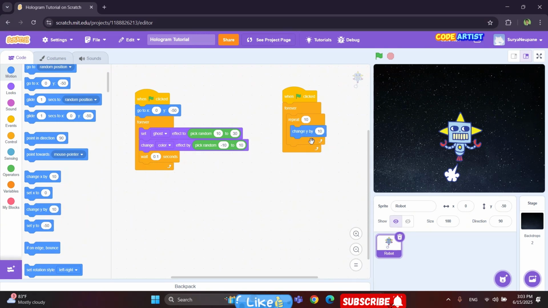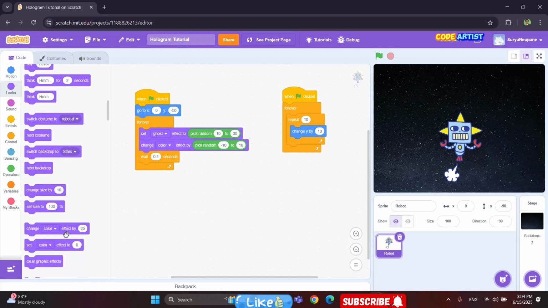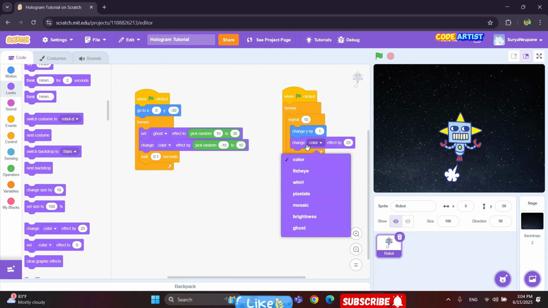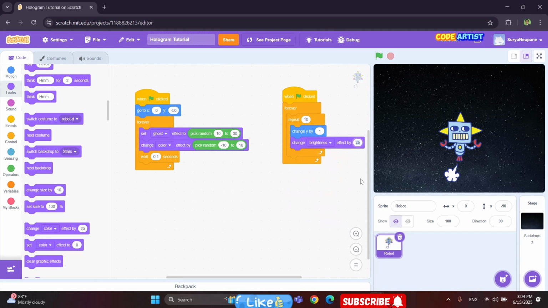We drag it in here, and next let's go to the looks menu again and go downwards, and drag another change color effect block in here below the change Y by 10 block. Let's modify the numbers: change Y by 1, and instead of changing the color effect we are going to select brightness, and we are going to change it by 1 only.